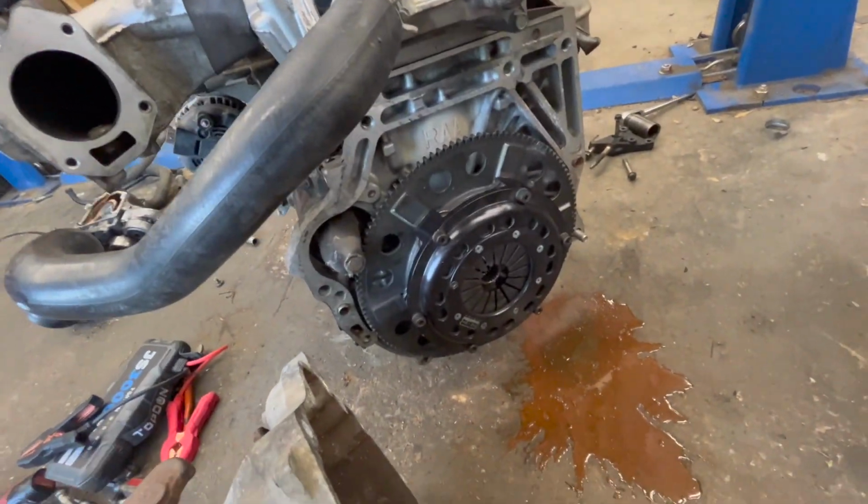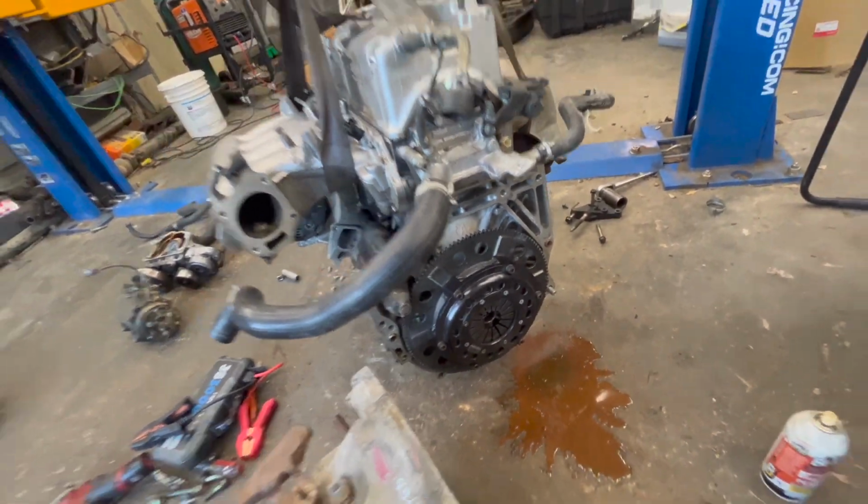So I also put on a Competition twin disc clutch. This is an actual leftover from the Green Dragon. So on the Green Dragon, my all-wheel drive car, I had a twin disc in it. It was actually this twin disc right here, and I smoked the clutches in it. I mean, they were just terrible. Now, this clutch was in another engine that I bought and I put into the Dragon, and it was holding front wheel drive, but once I put the all-wheel drive on it, it just obliterated the clutches.